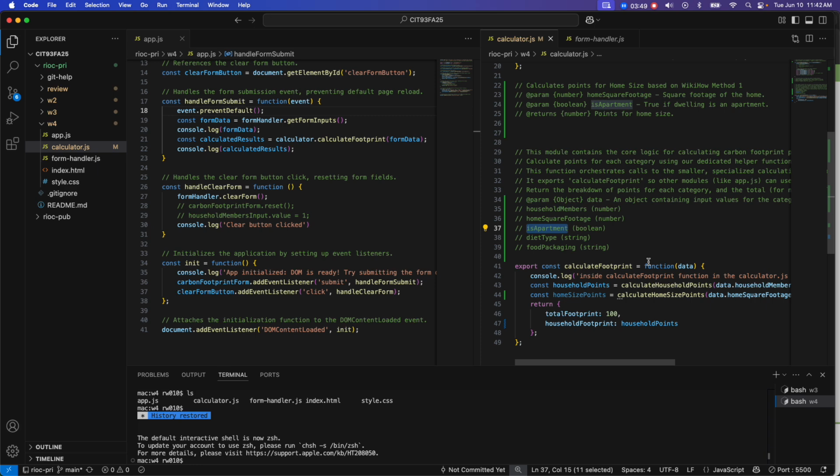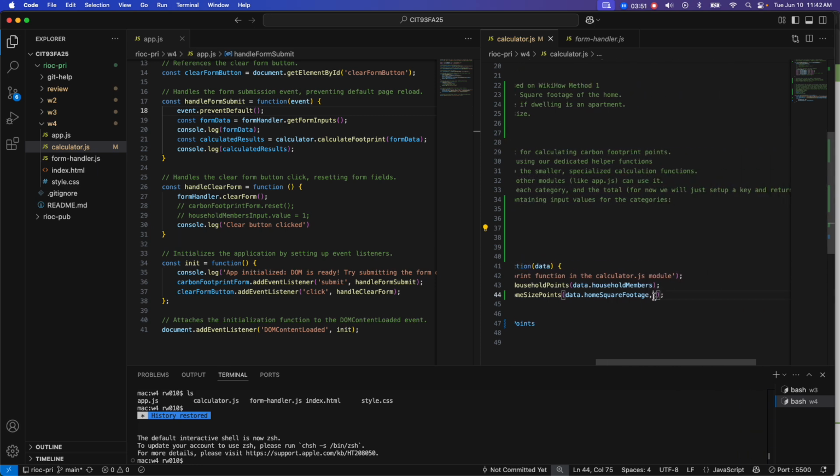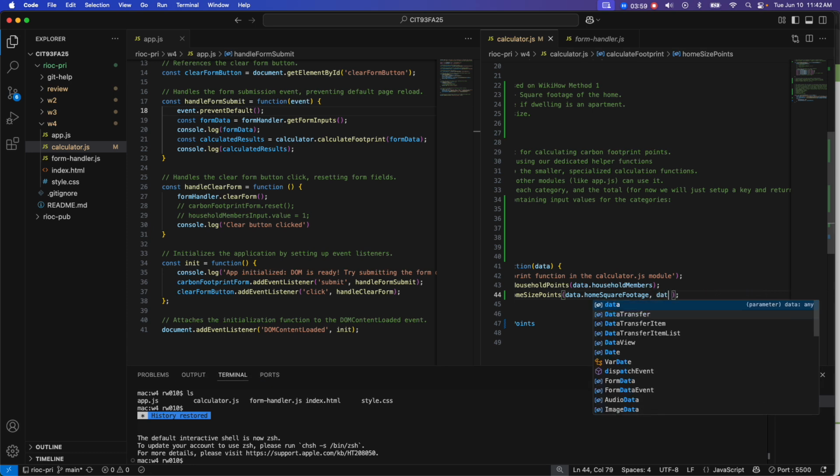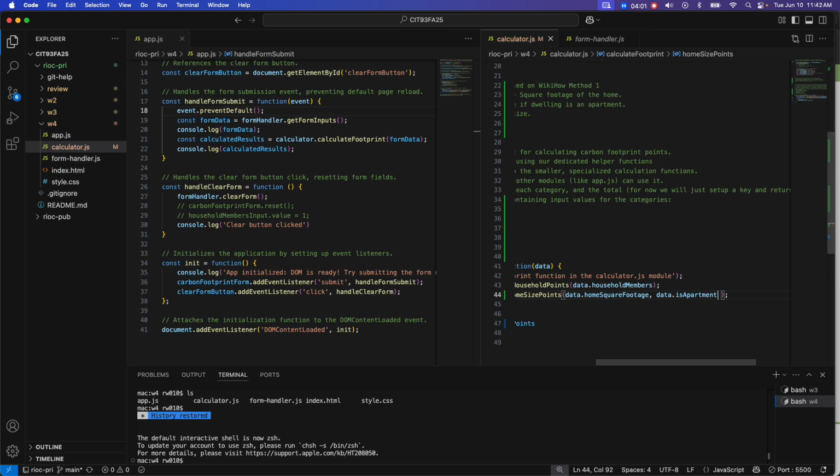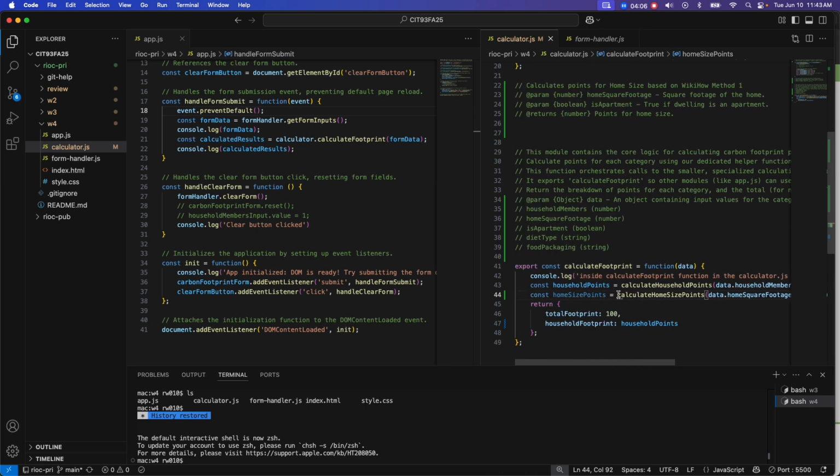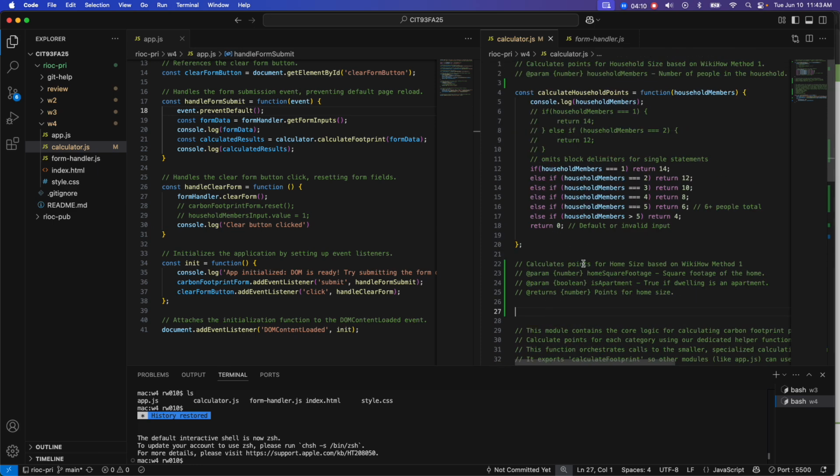Our code will have to make sure that it is doing the correct logic to handle that. Ooh, I should have just done a data dot. There we go. Now I'm passing those two. So now I'm going to go write this function.